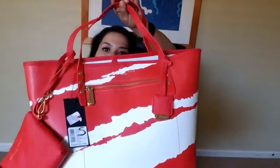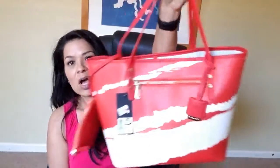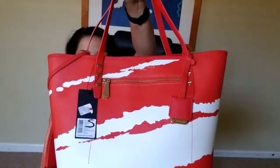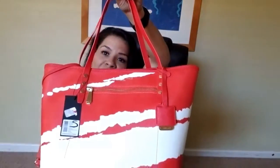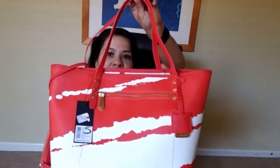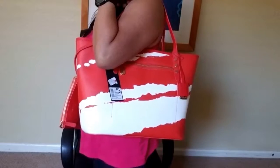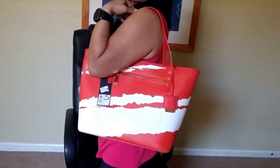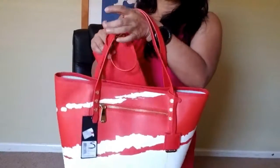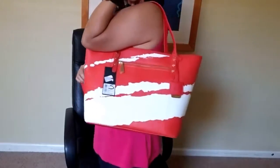It's a very nice tote. I love the vibrant color — it's definitely an attention-getter. It weighs one pound eleven ounces, so it's not too heavy for a tote, which is pretty good. You can fit an iPad, a magazine, beach items — you can fit a lot of things in there. I'm 5'1" and the bag doesn't look too big on me; it still looks a manageable size, which I think is good even for shorter people.